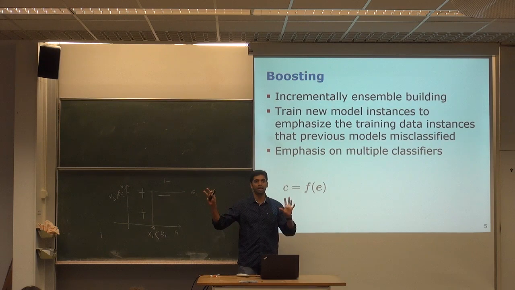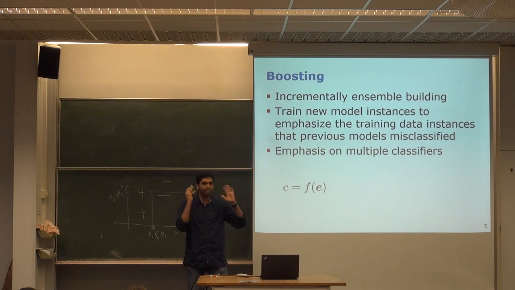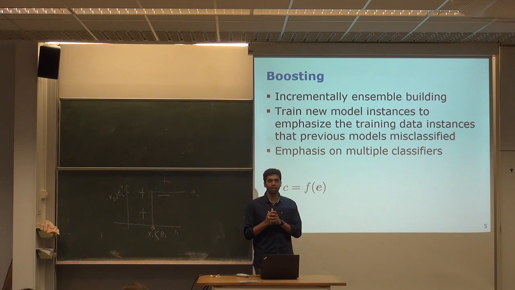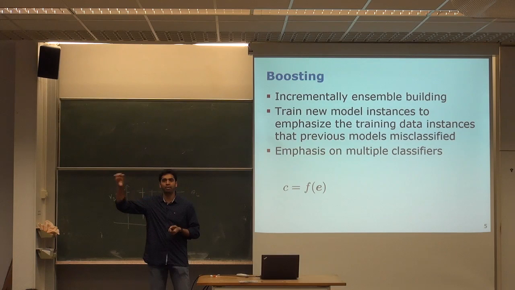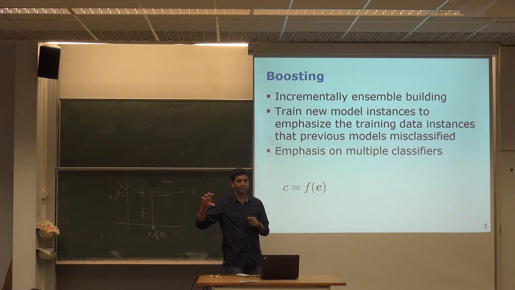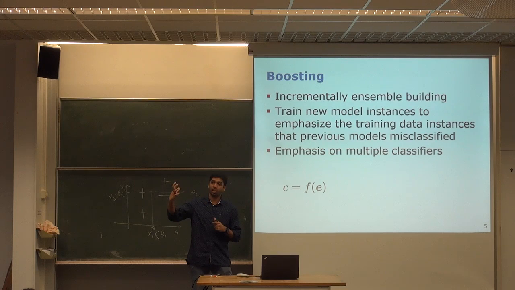So in bagging, you have individual data sets. Each of them can be trained in parallel. And then a majority vote amongst their decisions gives you the final classification answer. Whereas in boosting, it's a sequential building. You build a classifier F1. You find out that it's not good on these examples. You build a classifier F2, which has better performance for these wrongly classified examples, and so on. Right?